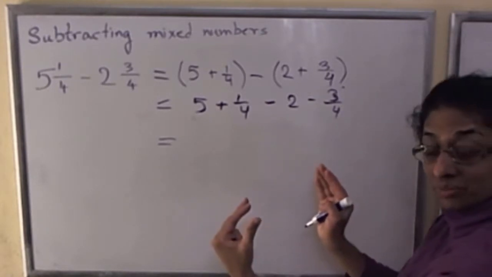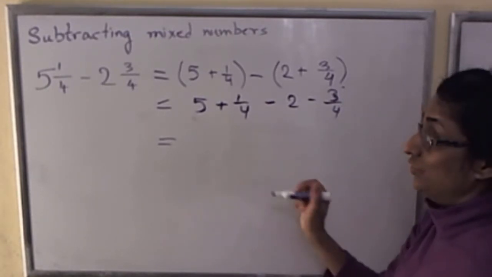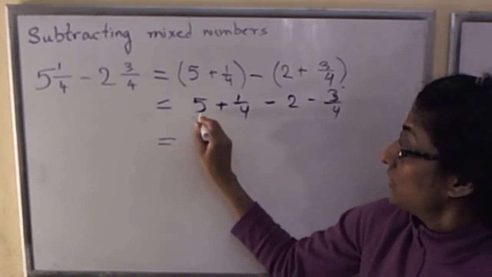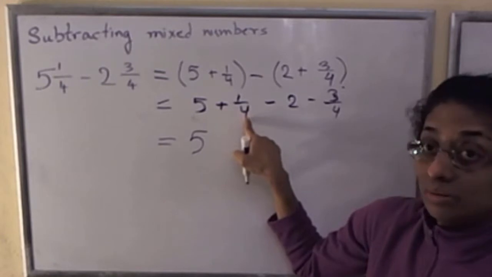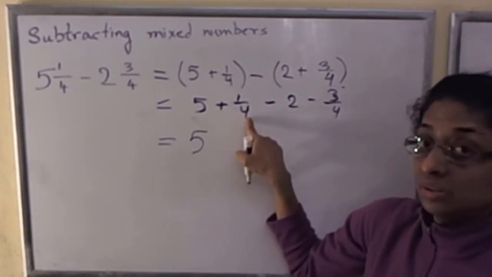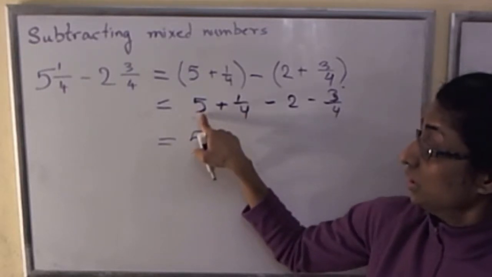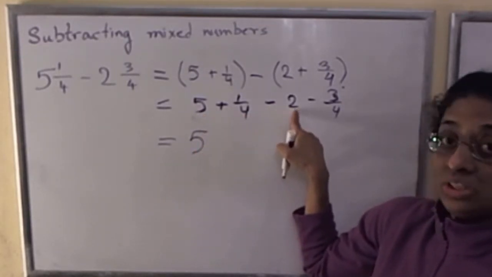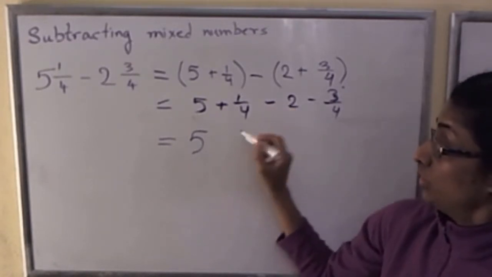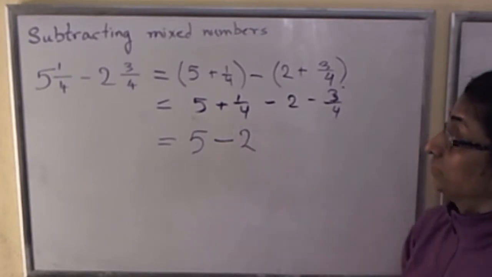Now the final segment, we can also accomplish it in a slightly different manner. We start out with a segment of length 5, and here we said make it longer, attach to it or concatenate a segment of length 1/4. Instead, what I'm going to do is, to that segment of length 5, I'm going to take away a segment which is this whole number. So I'm grouping the whole number actions together.